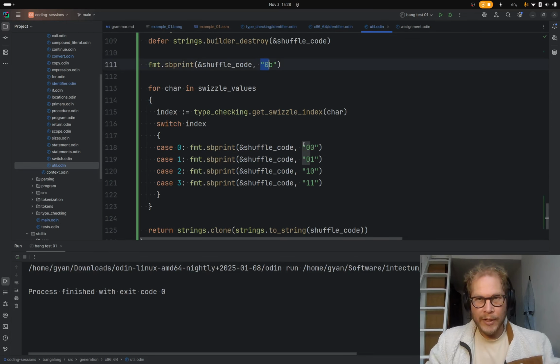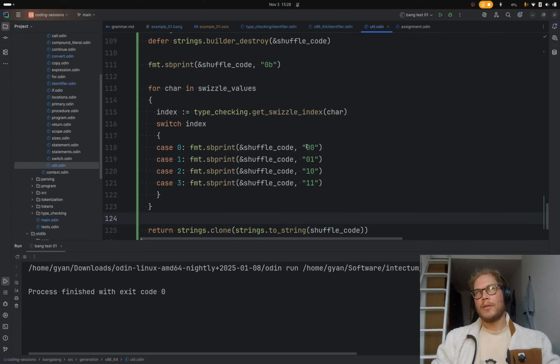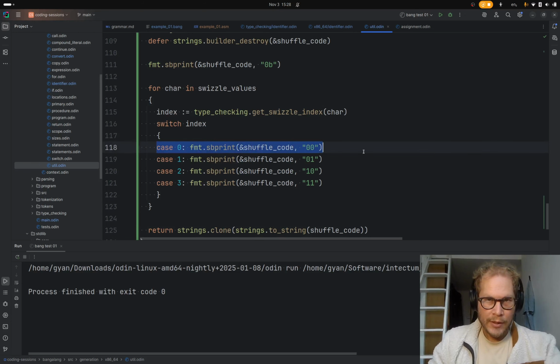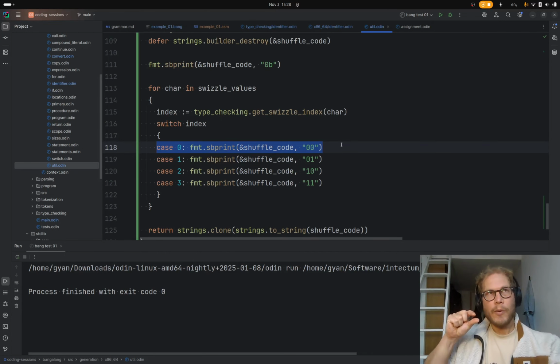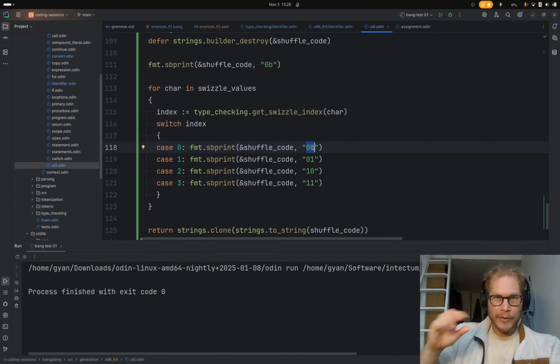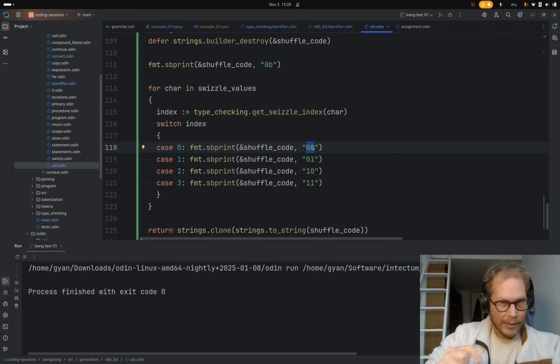So this is kind of how it works. You create a binary number where these 2-bit parts represent the source float that you want to put into the output. So if there's an index 0, which would be an x in the swizzle, that means that where you had the x in the swizzle, we want to put the thing from index 0 in the source array in that position.